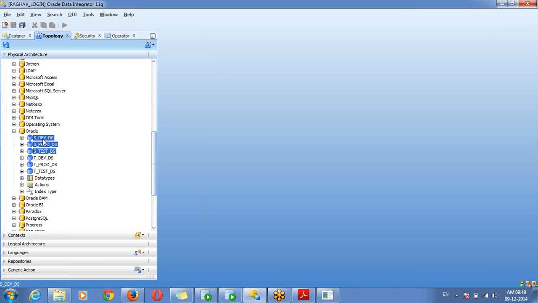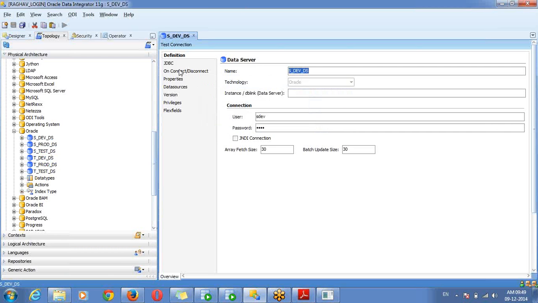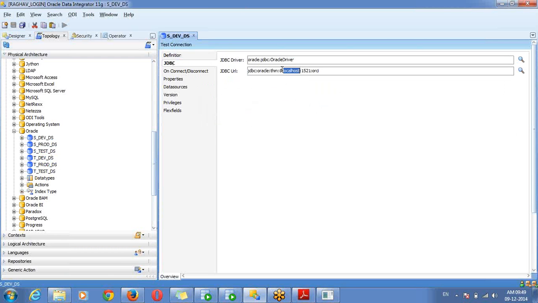For example, I'm not giving a naming convention. I have 6 data servers. How do I identify which are source and which are target? You need to open them, go to the credentials, then the host. Maybe based on your host, you can identify, okay, this is a production server or this is a test server. Otherwise, it is very difficult to identify whether this is source or target.